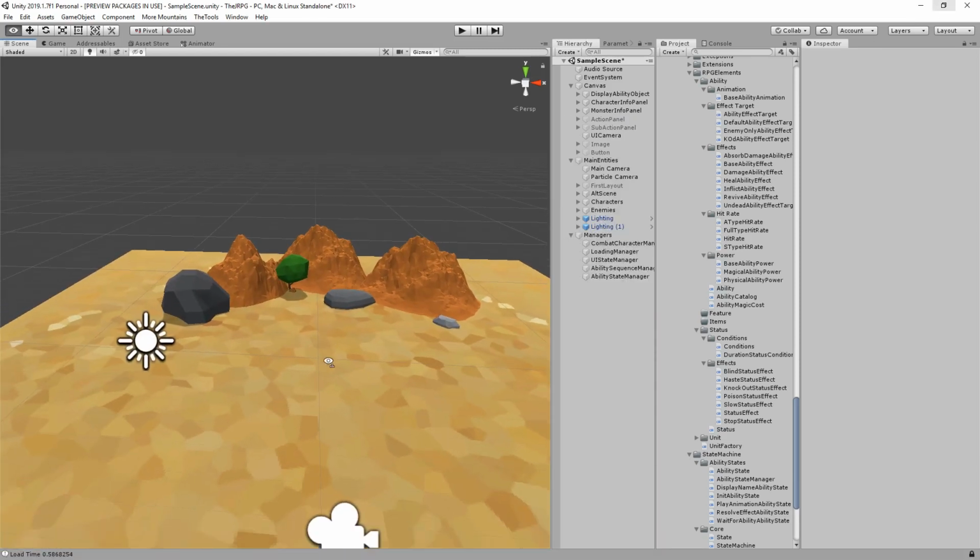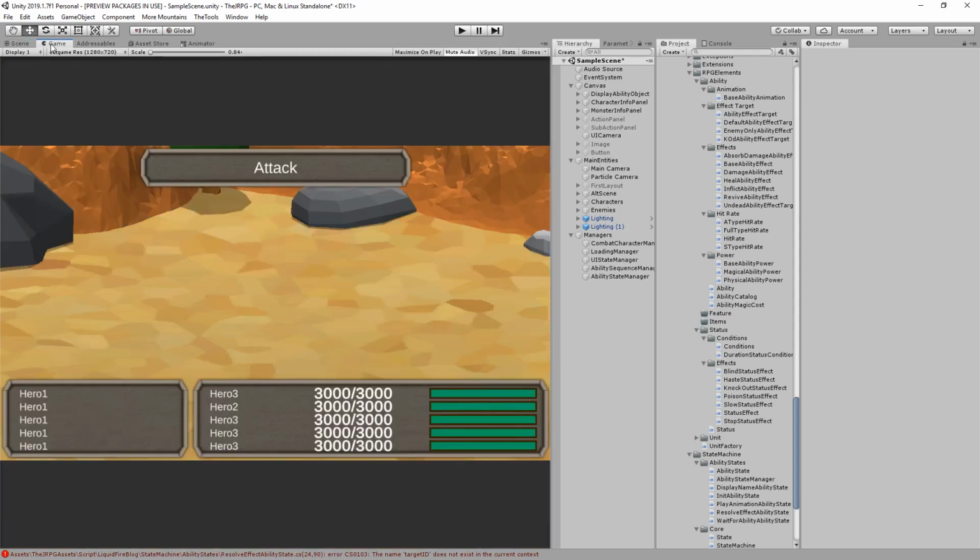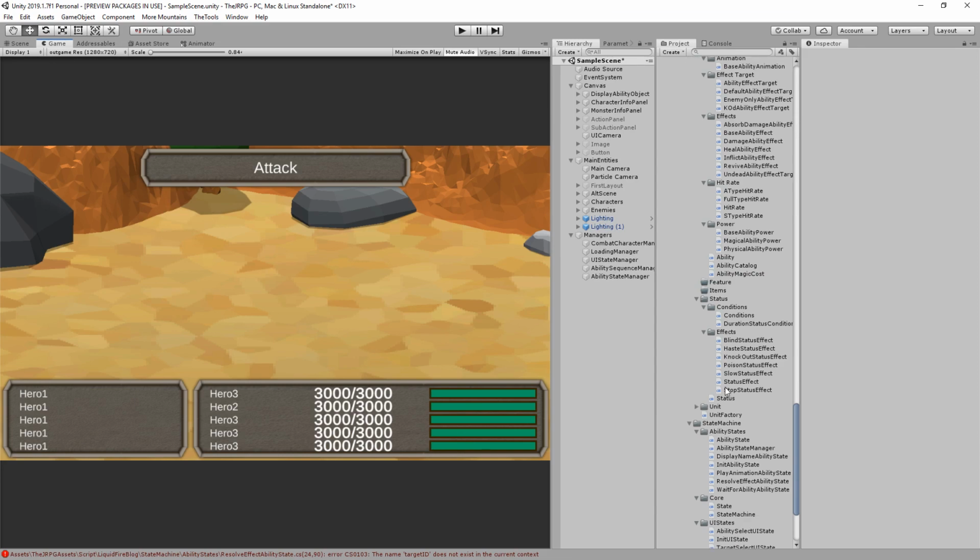Well, where do we want the damage effect to be? For the time being, I think we could just add it to the units.